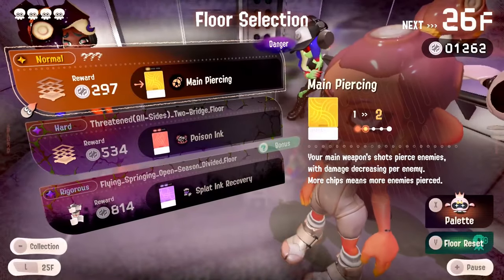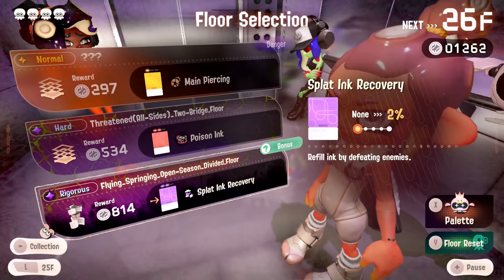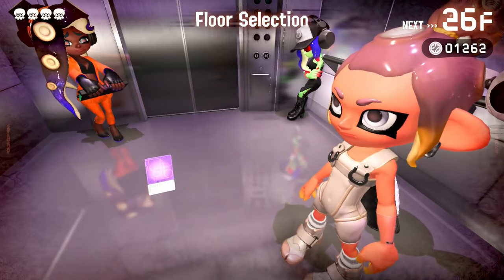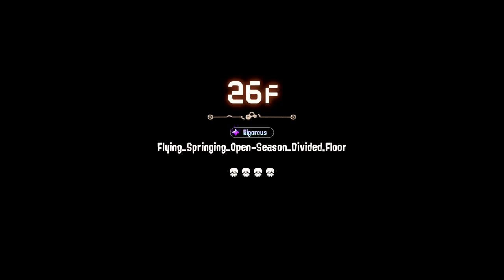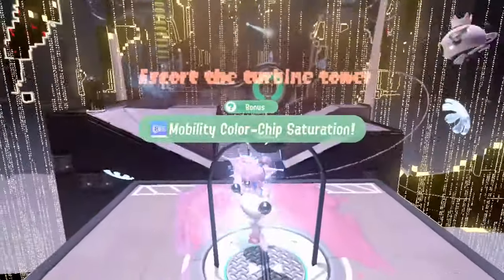All right, five more pearls from that one. Main piercing, poisoning, or splat ink recovery. Refill by inking, or refill ink by defeating enemies. Yes, please. Get this one. We can also potentially get a bonus here. It seems pretty scary, but I think we can handle it. Who knows? We may lose a life. But I'm willing to try. Got it. Ooh, it's a good bonus.